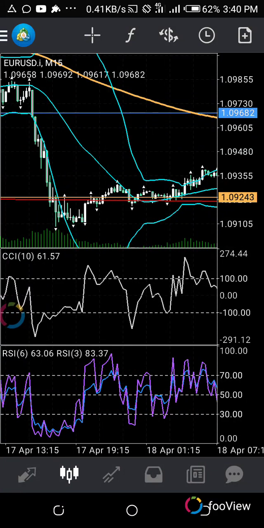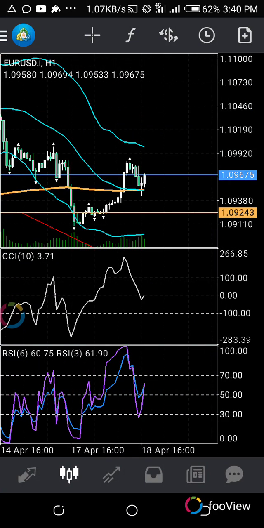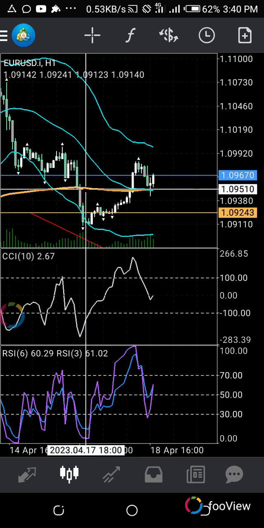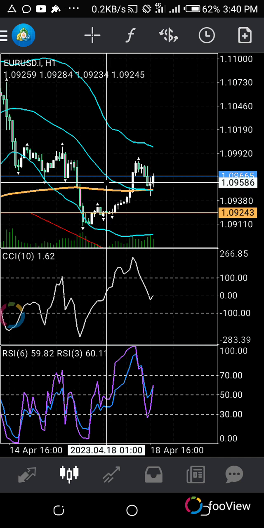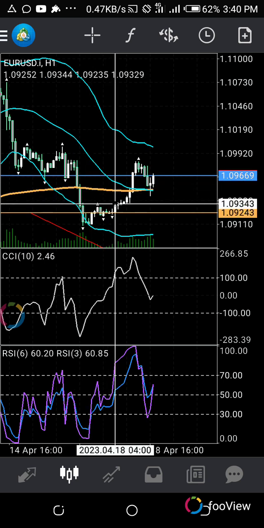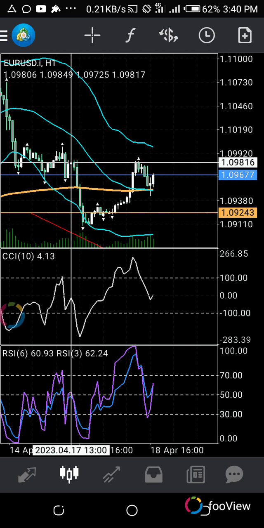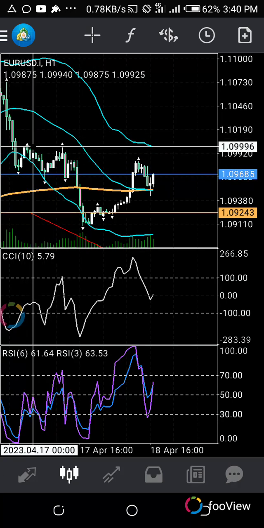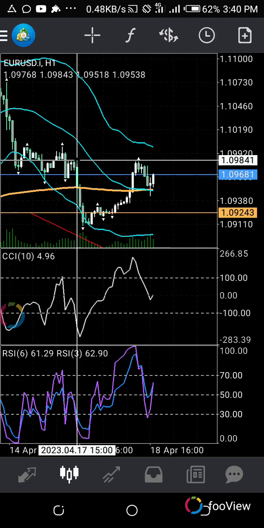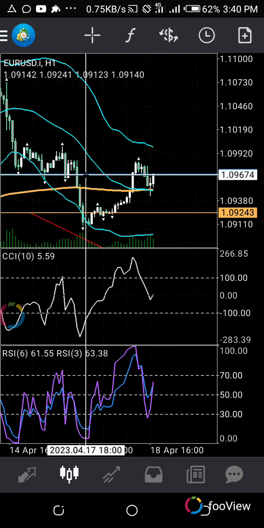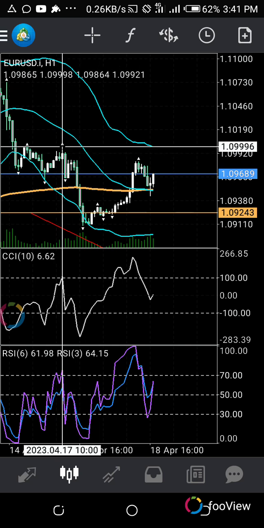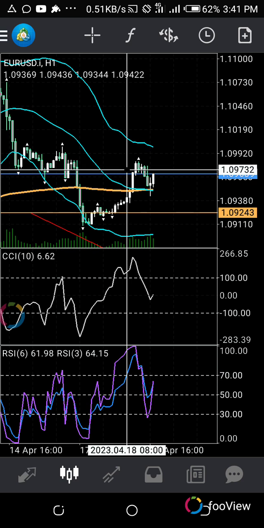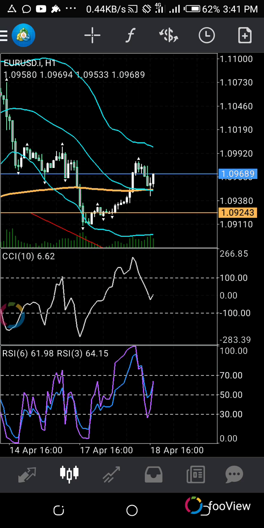I will advise anyone to just get your entry from the 1 hour, and just hold on to it. Most times when we see a reversal pattern, just like the M, this is the M here, you can see the M formed here, that is the sell. So most times when you see a reversal pattern in the opposite direction of our trade, we just have to close the trade and take the profit at that level. That's how simple the entry pattern is.